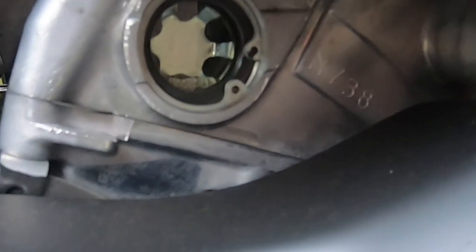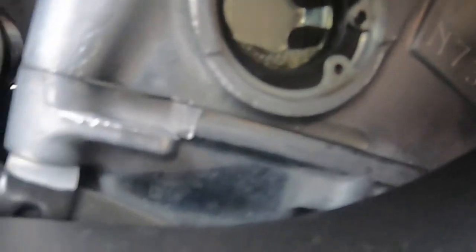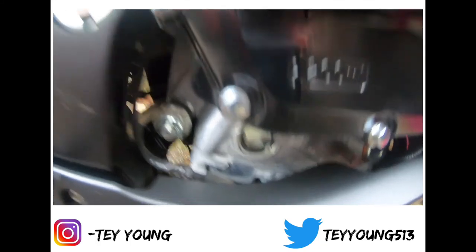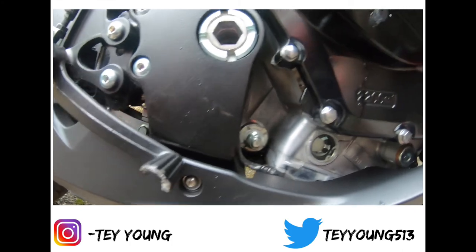I think I might could do a little more oil. We'll see how it is in a few days — I might have to put some more in. But it says 2200 and I know I put a little more than 2200 in there, so I'm just gonna stick with that.